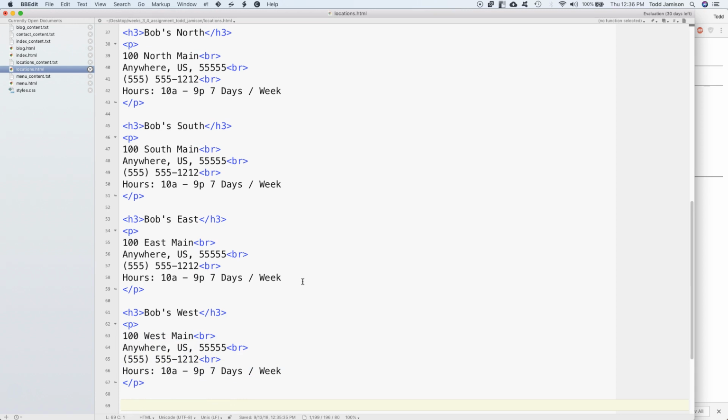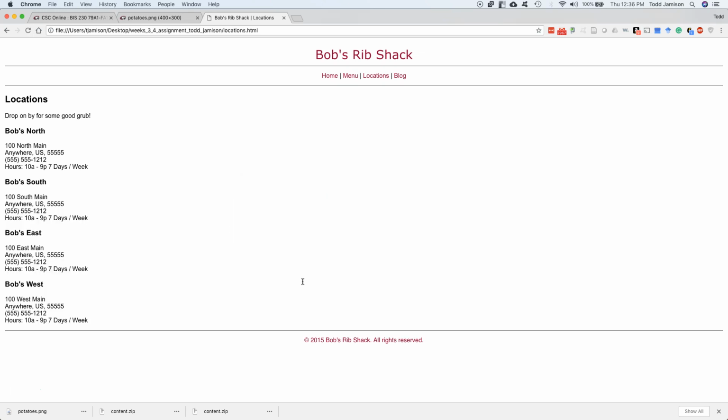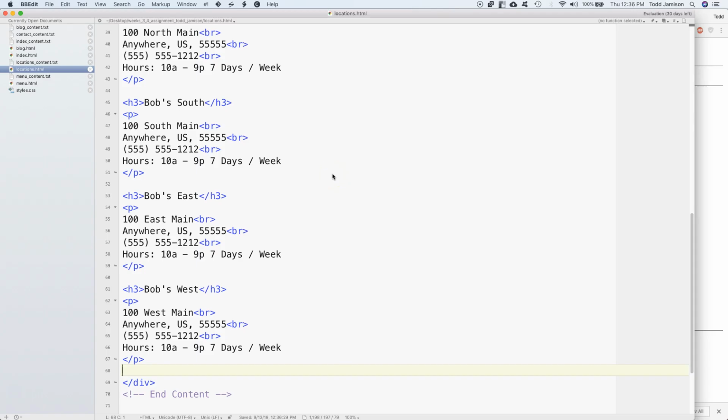Okay. All right. Let's clean that up a little bit. Take out that extra space. Okay. Now we're going to go back to locations, and you'll see the locations. I have north, south, east, west. Just make sure that indeed you did type in the right direction here. Okay. Everything else is the same, like the hours and all that stuff. We didn't need to change any of that. Okay. So we're going to save that file, and if it looks good, we're going to open up the blog page and get that one going.